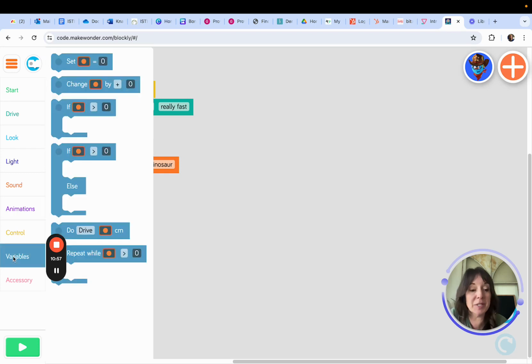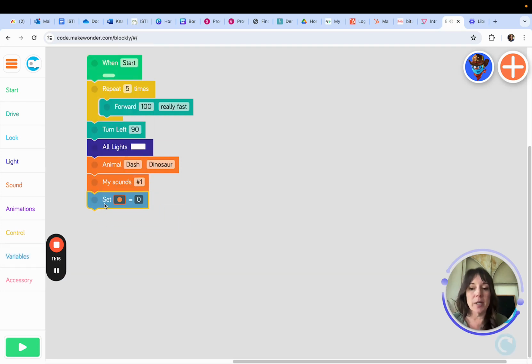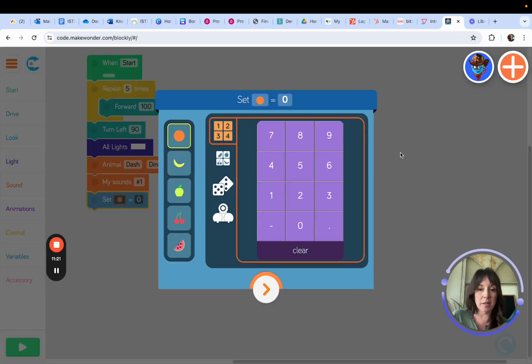Variables is last because variables is the most difficult. This is where you are setting a value to a specific object so that when the robot does something, he reacts in a certain way based on the program that you've created, the value you've assigned to those things. So it's really kind of bizarre and it's very much upper level. So if this is intimidating, don't even mess with it right now. But it's kind of fun to play around with.